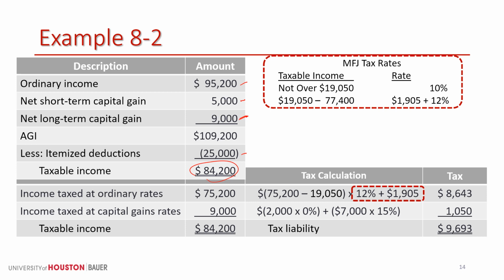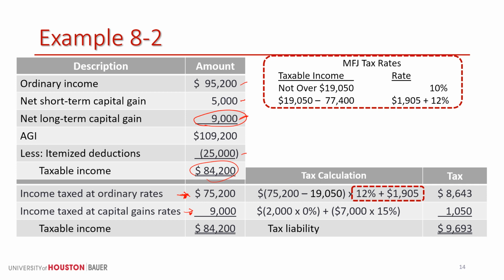Now, some of their income is preferential. The long-term capital gain is eligible for a lower rate than the remaining portions of their income. So we're going to separate their income into the two components: the component that will be taxed as ordinary and the component that will be given favorable tax rates.